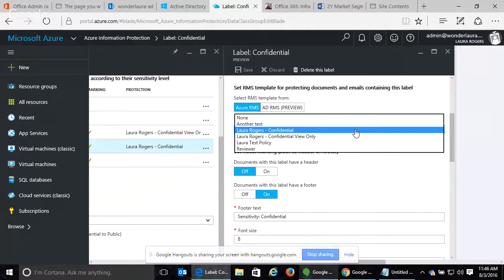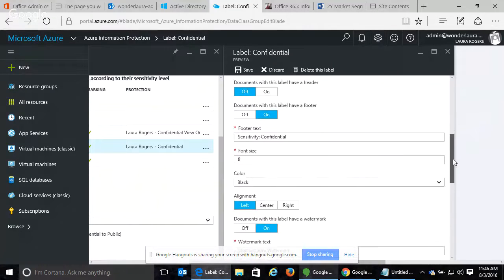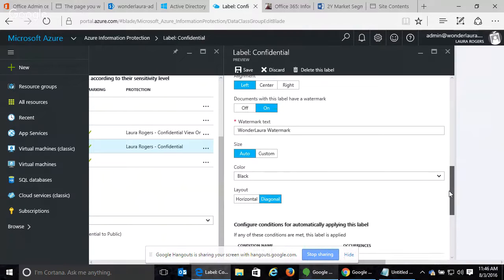Okay, Carlos said he's checking his, and it does appear that he's using 2 default templates. Oh, good to know, right? So the confidential and the confidential view only are the ones that are already going to be in there, apparently. All right, so this is where you pick the template. So like this one called another test, this is the one we just created. This is the one that you're picking to define the application of this rights level.